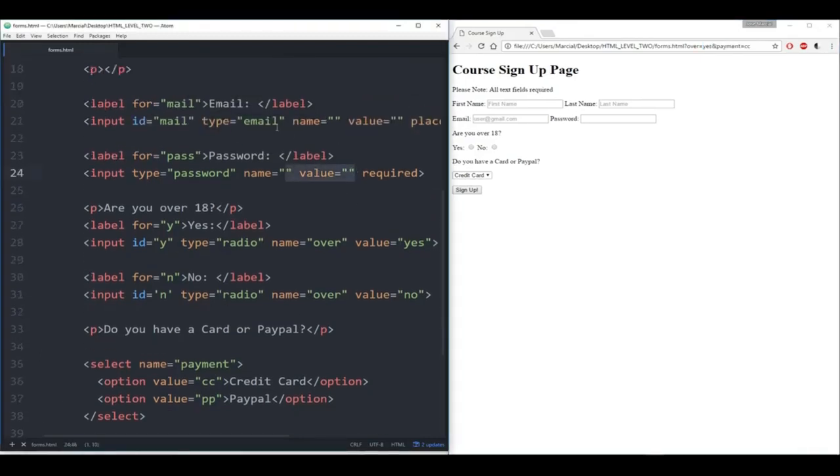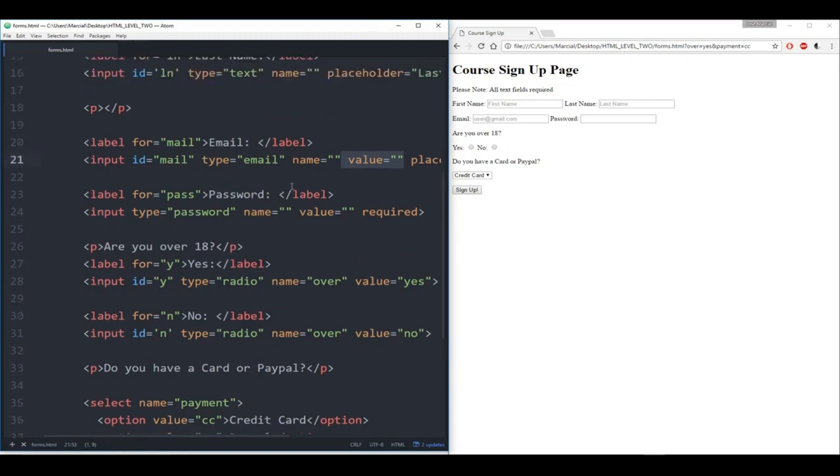All right. So what we can do now is, to expand on this, you could add values. So you could give password a value and email a value if you want them to show up here in the URL after clicking submit. But that doesn't help us too much right now because we don't know how to use stuff on the back end to actually grab those values. So we'll leave it there for now.